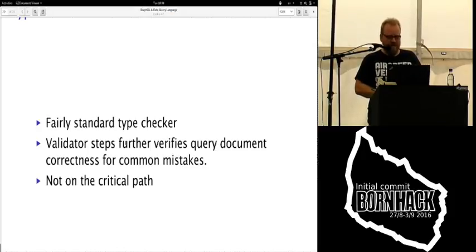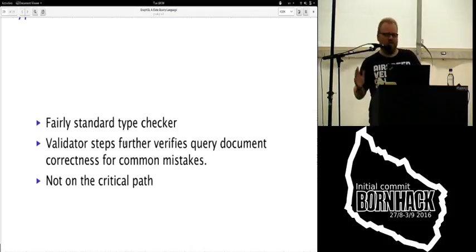You have a validator that then further verifies the query document structure. This is akin to a linter for a programming language. I mean, it's not errors per se, but if you have them in the query, it's very often the case that you have a bug. For instance, if you refer to a fragment, but there's no way to ever expand that fragment in that context, that should be an error, even though you could still execute the query, but no data would come out of it.